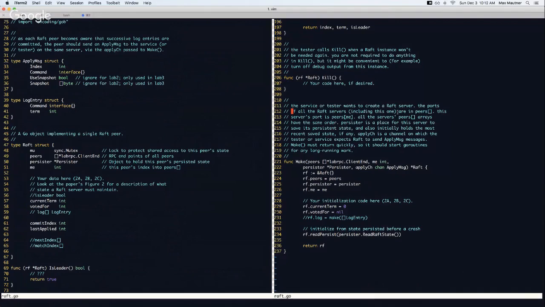All the servers' peers arrays have the same order, so we can assume that. Persister is a place for the server to save its persistent state, and also initially holds the most recent saved state, if any. ApplyCh is a channel on which the tester or service expects Raft to send apply messages. Make must return quickly, so it should start goroutines for any long running work. We're not doing any long running work yet, or they may already be doing that for us.